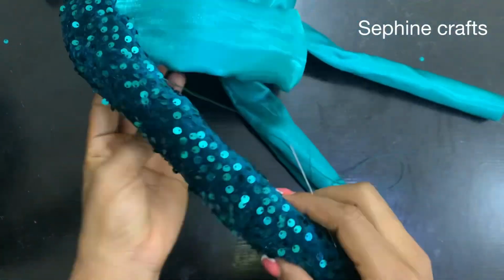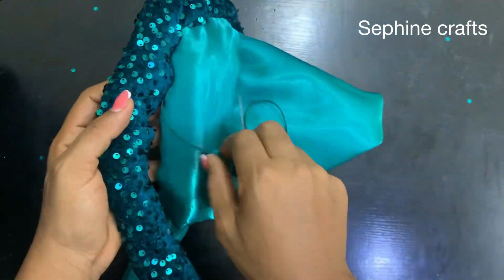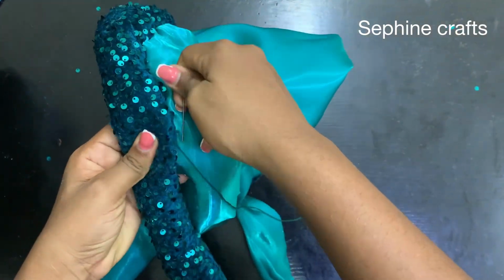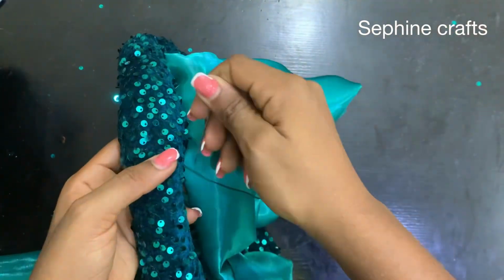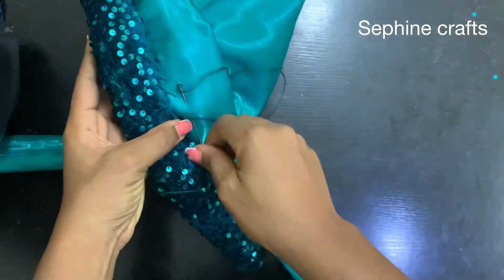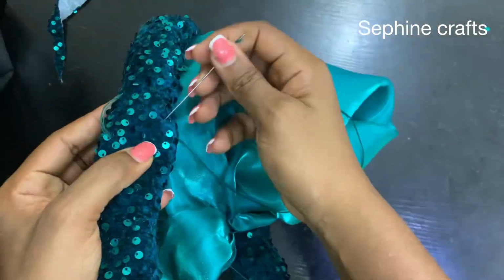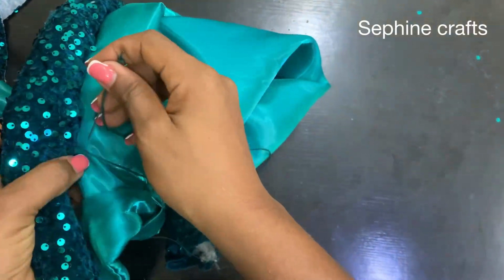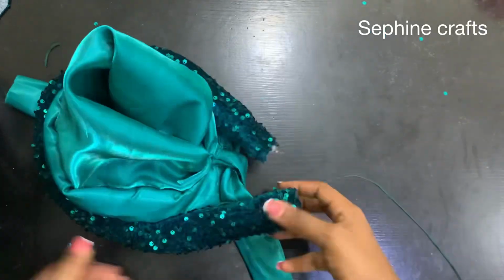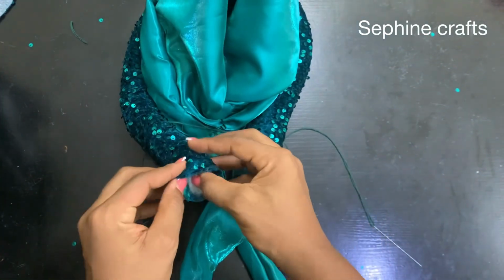So this right here is what I'm doing. I'm going to be doing this all the way till I get to the back, and by the time I finish the back, I'll show you how to also close it for it to be neat. So as you can see, the top was actually upward, so I'm going to do the other side downward. So it will cross downward like this, and then I'll come right here to fix the other part downward in this manner. So right here is how I did it. So we have some parts on top, we have some other parts at the bottom. Feel free to do it however you want. You can make everything on top, you can make everything at the bottom, however you want to do it.